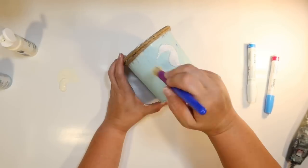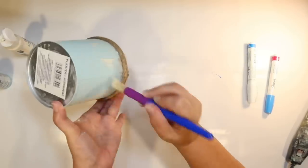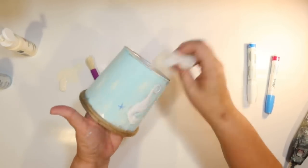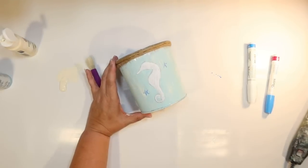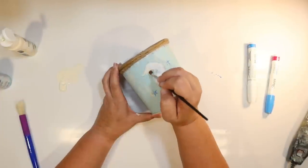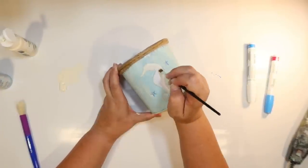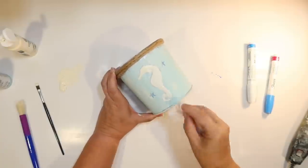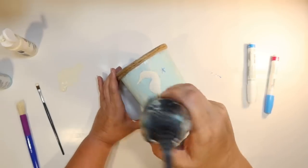And once I get that all painted, I'm going to go in and distress it more with some ivory acrylic, all over the blue, and especially making sure that I distress the little seahorses to break up the color on that. Then I'm going to switch to a brush and do that ivory chalk paint all over the little seahorse to make it look ivory. And that definitely made it look a little bit softer.